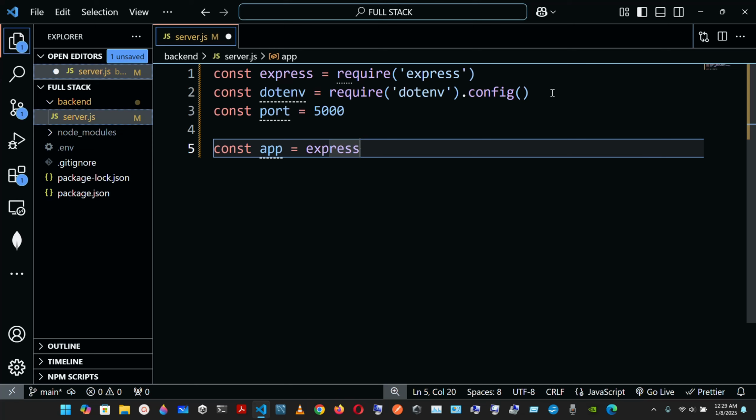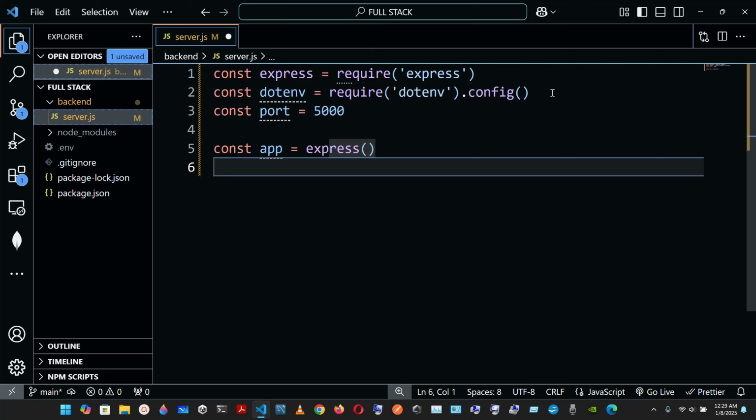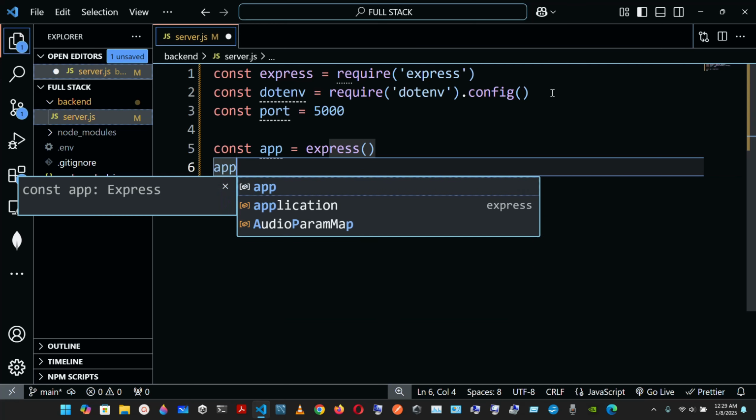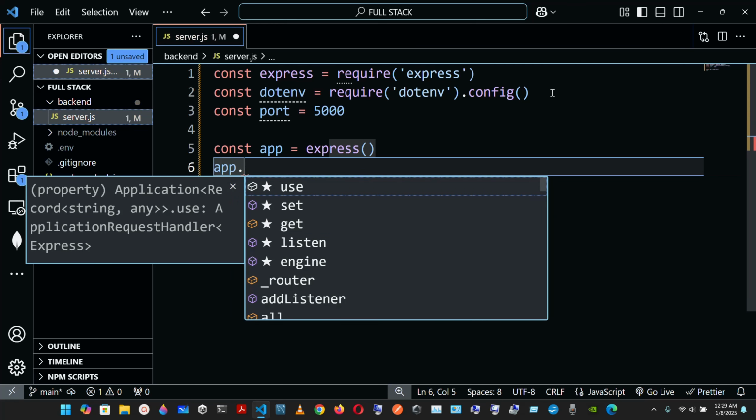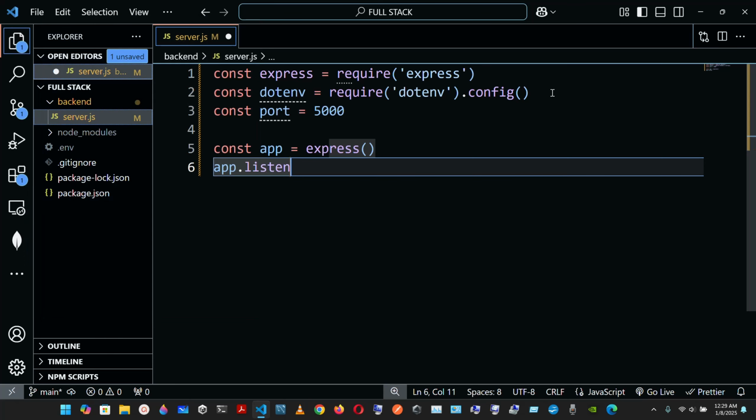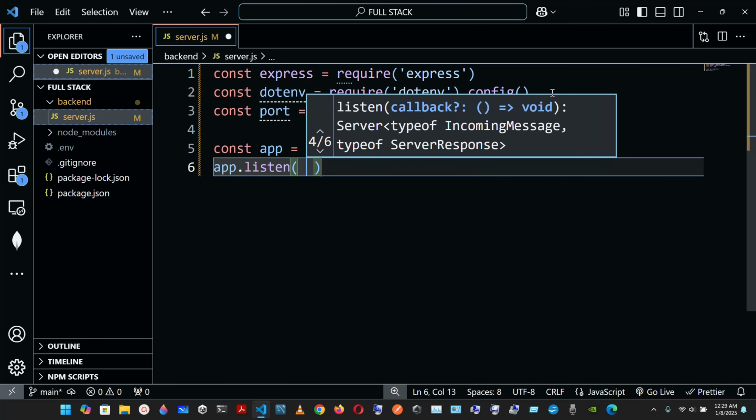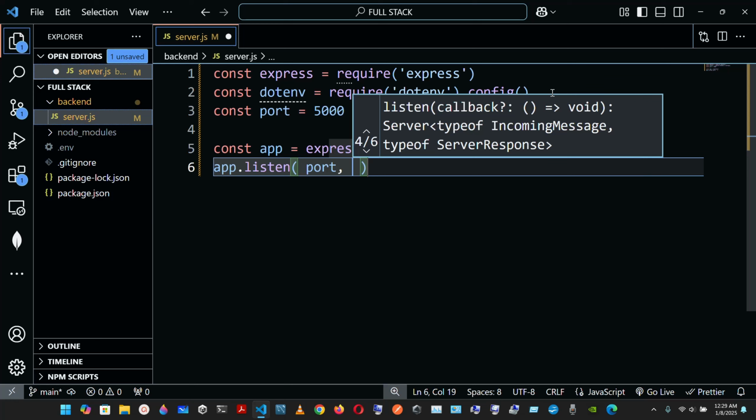And here we're gonna use this variable app to listen. So we open a set of parentheses, and now we use this variable app, and we're gonna listen for a port that is so far 5000.